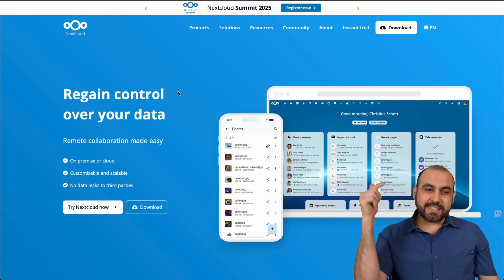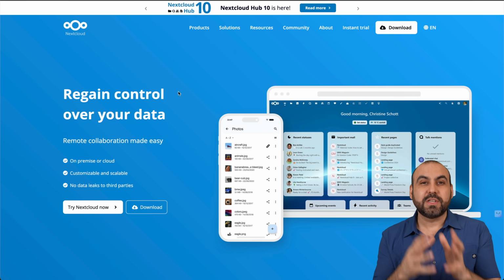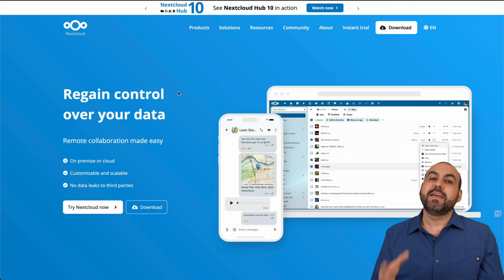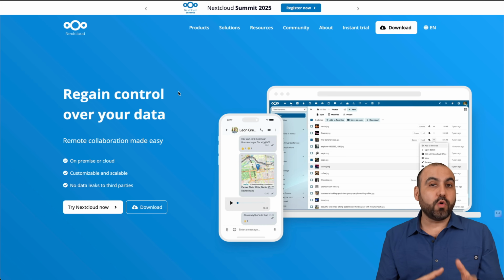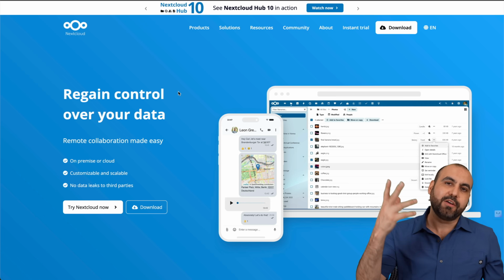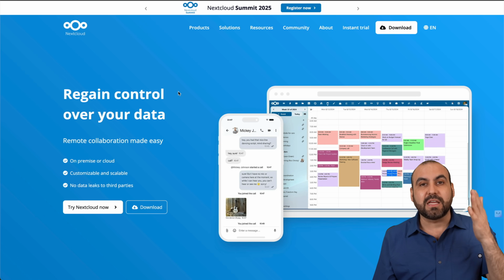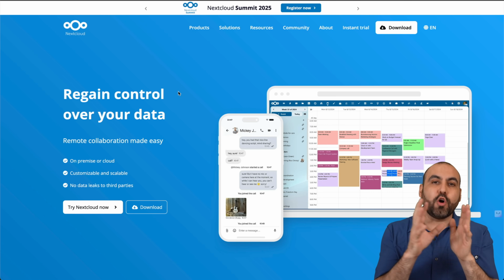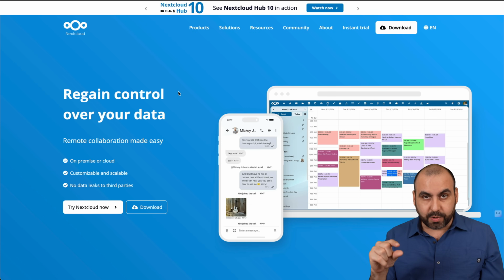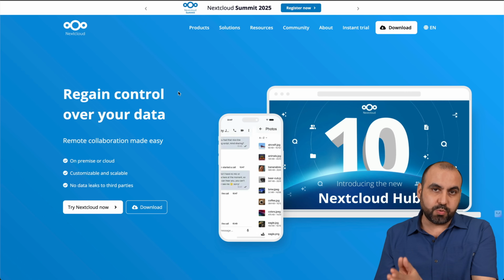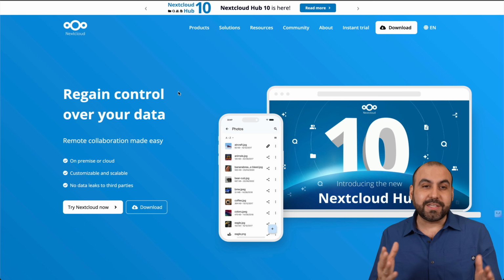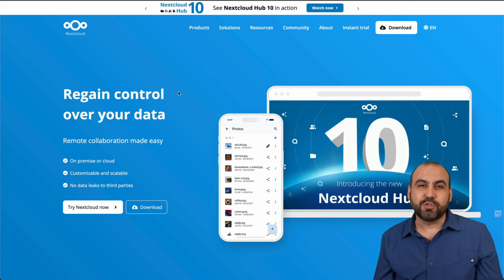What's up, everyone? So this is Nextcloud, and it's an open source application that you can install on your VPS, and it's 100% free. The idea of Nextcloud is to gain control of your own storage back. That means that you're not going to use Google Drive, you're not going to use something else like Dropbox, and you're going to use something that's going to be stored on your own VPS. Now, the only cost that you will have is the VPS hosting, and the amount of storage that you're going to have is the amount that's going to be tied to your VPS. But at the end of the day, if you are already hosting a website and you have extra storage, then this is an amazing app to use on your VPS.